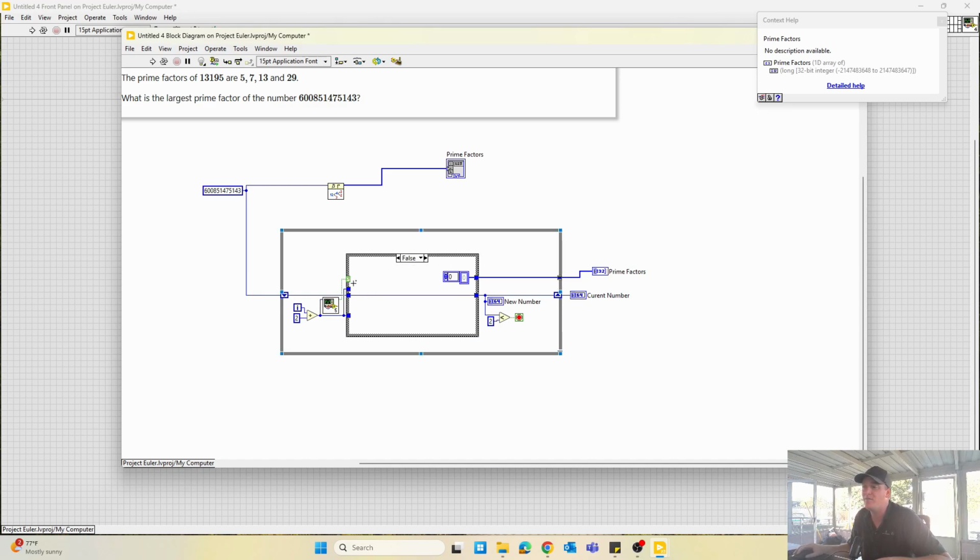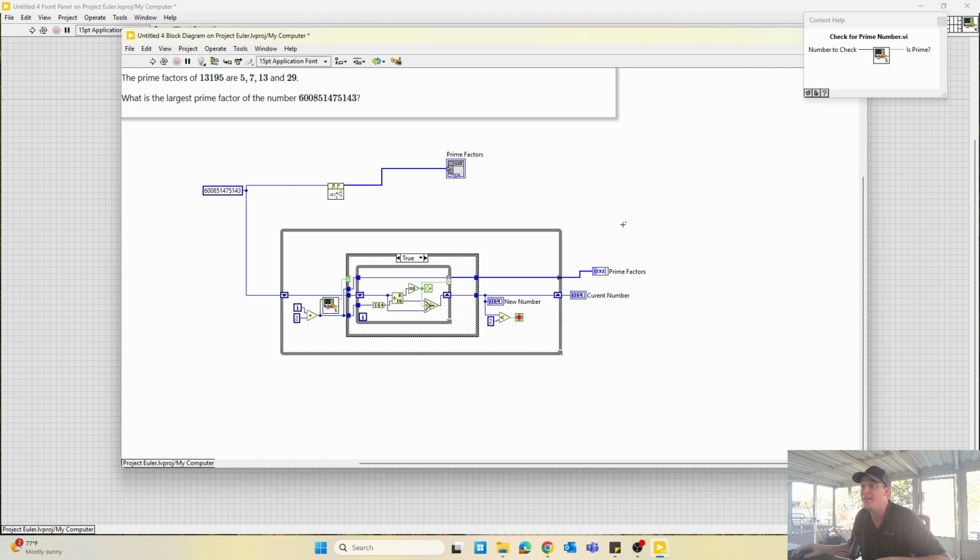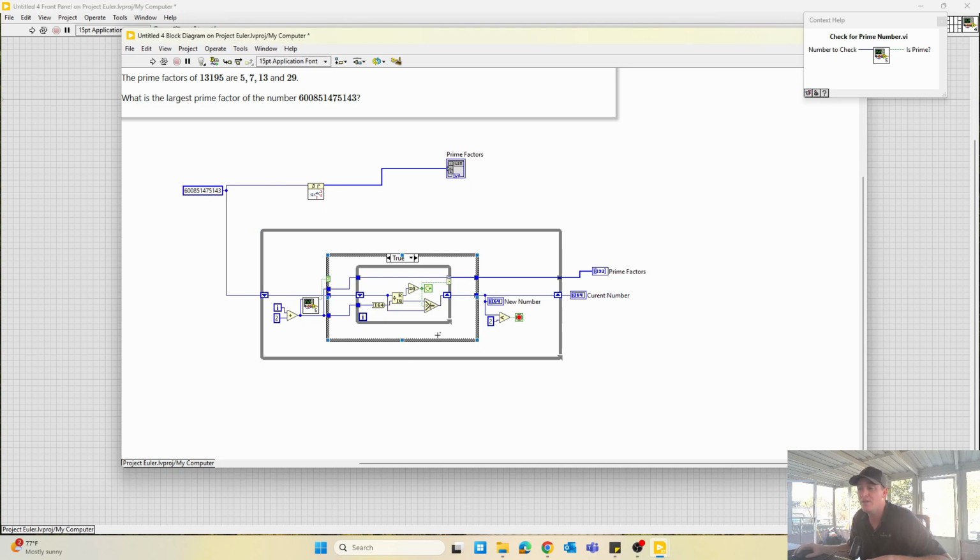So yeah, if the number that this iteration is currently on is not prime, then it goes into the false case and nothing happens. If it is prime, that's where we start factoring or checking to see if we can factor. So what we do is we take our current version of the number. Sorry, and by current, I mean if you follow this through, like this shift register, it ends up passing this number through this shift register all the way through. And if we find a number that it is evenly divisible by, then that number gets passed through so that the next version of the number is one that is divided. So that's what the shift register does.